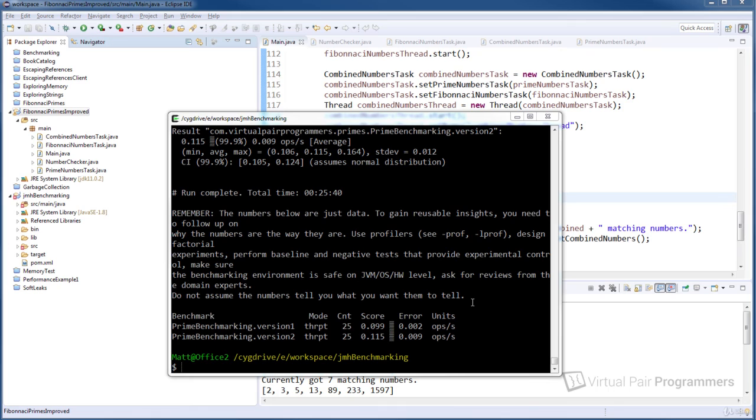Whether we've made a meaningful change or not, that's debatable. And I guess that's part of the problem with benchmarking, is that you could do an awful lot of work like we have done here and not necessarily end up with anything that much better. But I hope this has been a useful exercise nonetheless. We now at least know how to evaluate 2 versions of code in a robust way, which means that we're ready to go on to the next part of our course. And that's going to be looking at different coding choices that we can make and how those coding choices impact on performance. So when you're ready, I'll see you in chapter 20.